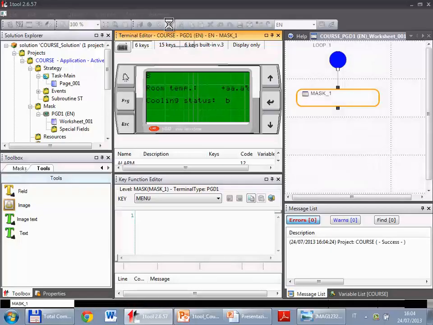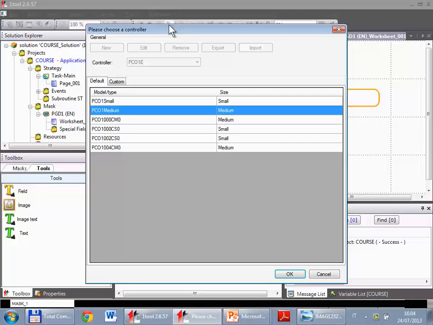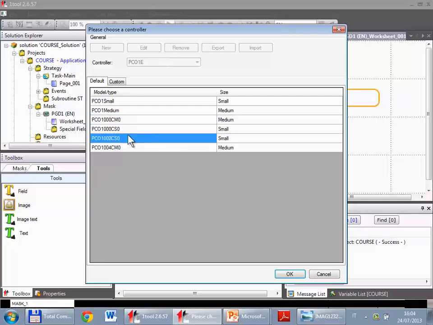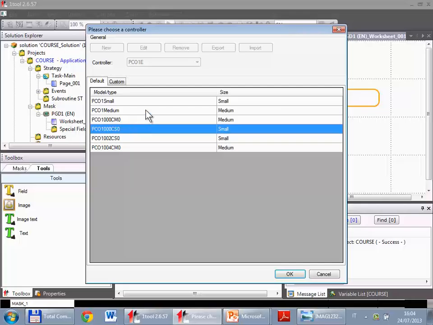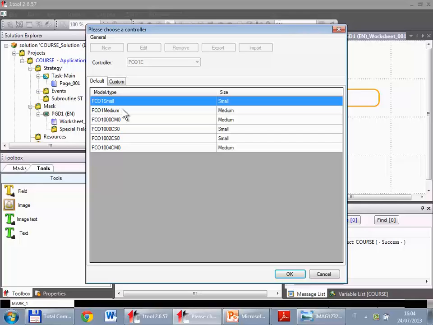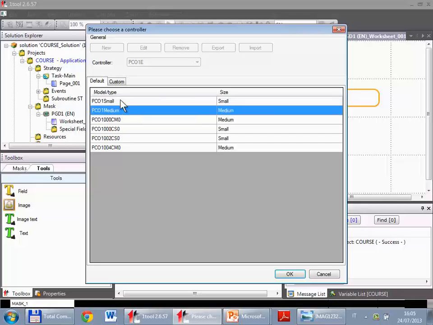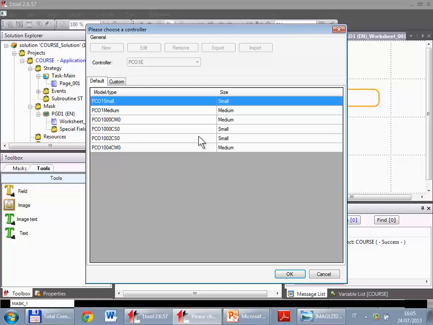So you can make any modification and just click the simulator. This is the first window of the simulator, asking for the model of the controller I want to simulate. In the bottom part, I can select the controller by part number. So if you have the Pico in your hands, just see the label on the back, and then you can select it. Otherwise, you can simulate a generic model, a generic small or a generic medium model. I will use small because I just need one input, one output. The Pico 1 small is enough.